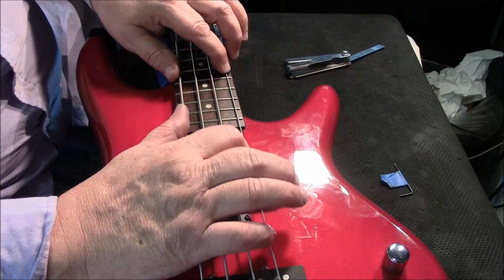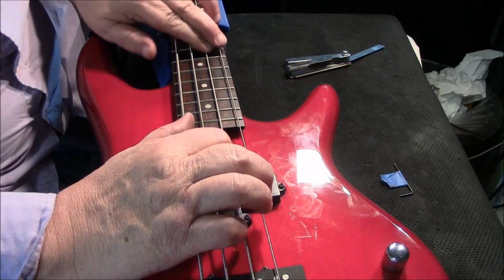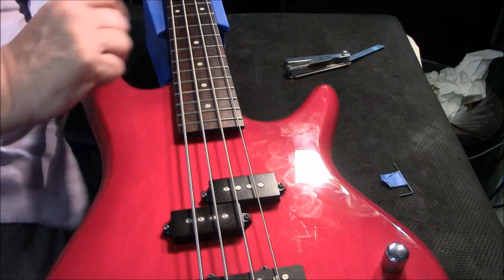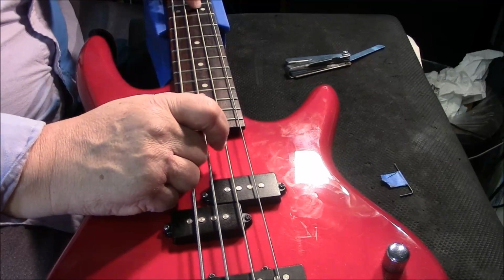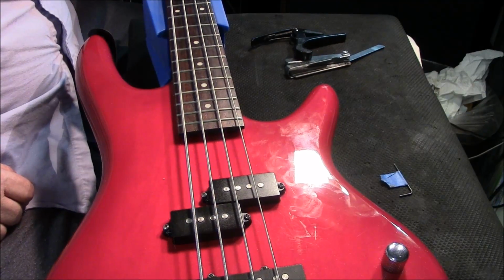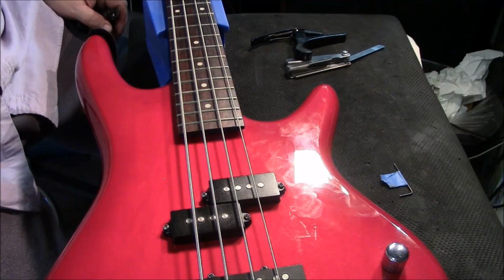Okay, let's try it. We're getting some fret buzz again. Well, up here it's not going to. So it's 12th fret. That's the best it's going to go on that truss rod. It's not going to adjust. That's the best I can do on this guitar. So, damn it. We'll have to explain it to him when he comes to pick it up.